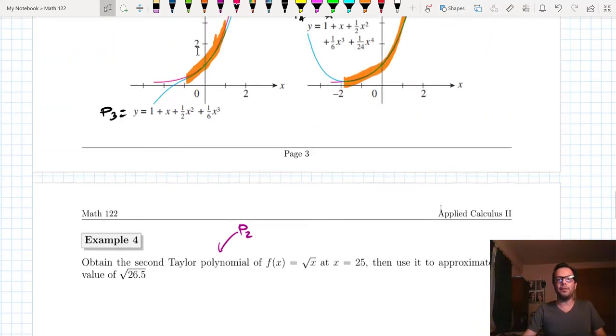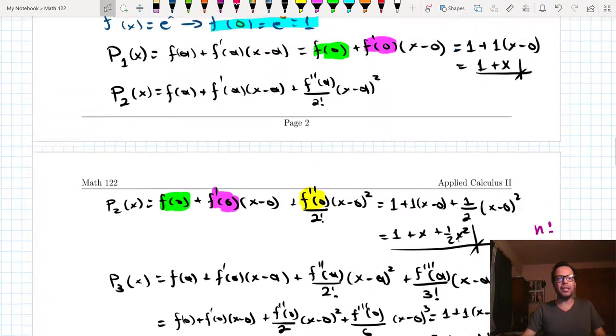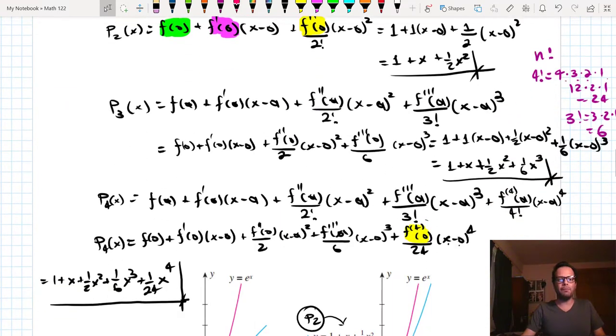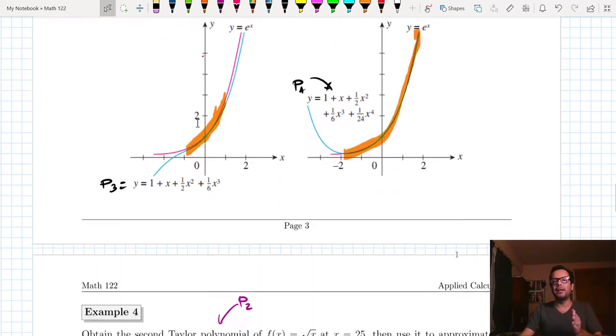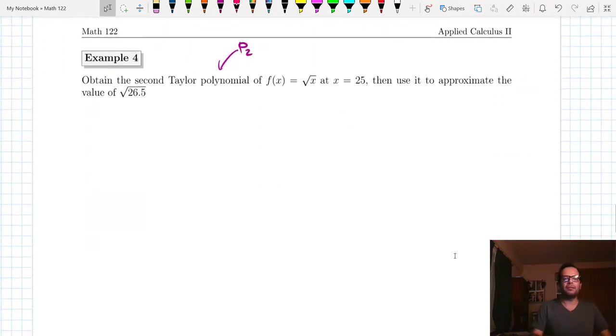In the previous example, we developed P1, P2, P3, and P4 to compare every single case by overlapping the two graphs for every single case and see how the approximation every time gets better to the actual function. So now let's get this done. So again, the y value for this from our first example was 5, I believe.